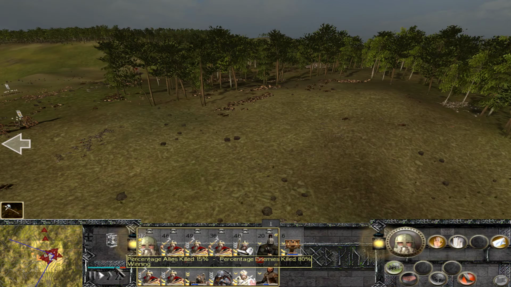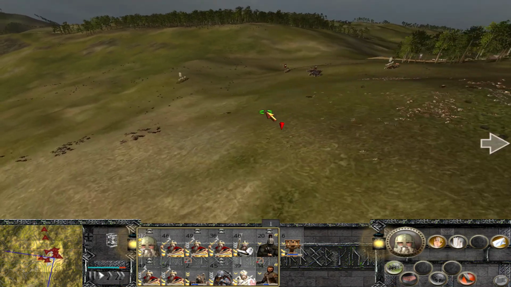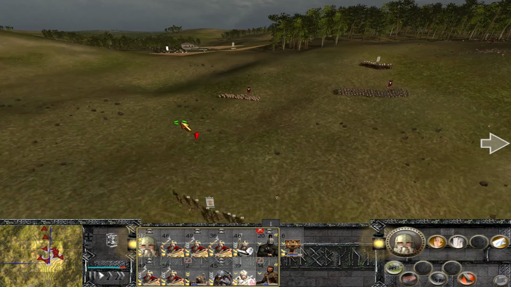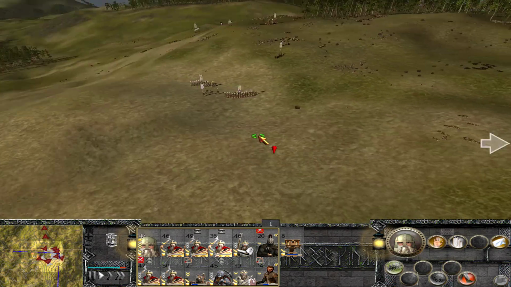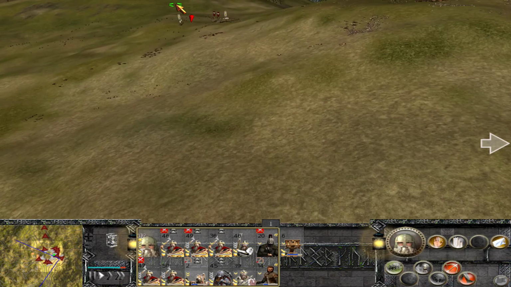And have we killed enough? 80%. Okay, does it have to be 85, or is 80 enough? So, I only killed one of the commanders, though. That's the problem. So we're not going to be able to just waltz into the city, because one of the commanders is alive, and I'm not sure that we killed enough of the enemy to get the city, unfortunately. But we're very close. Let's send them over here.